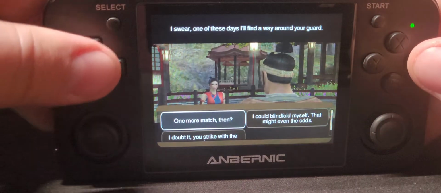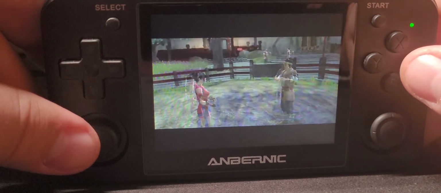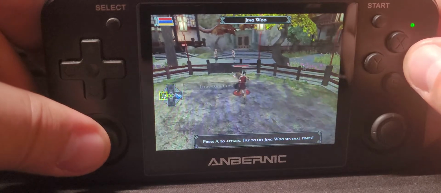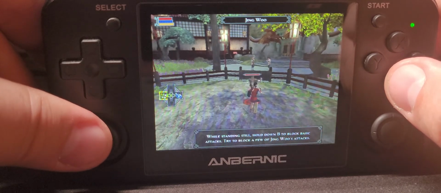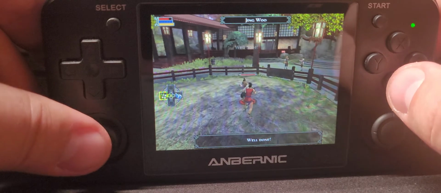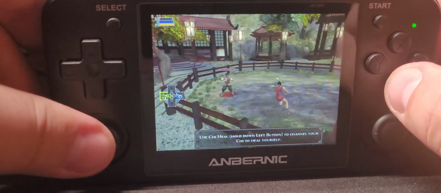Once again, all the audio works. I can choose my dialogue. I'm going to be inverted again. I'm doing terribly right now. There we go. I'm going to do the whole strong attack thing. Teach me to dodge.